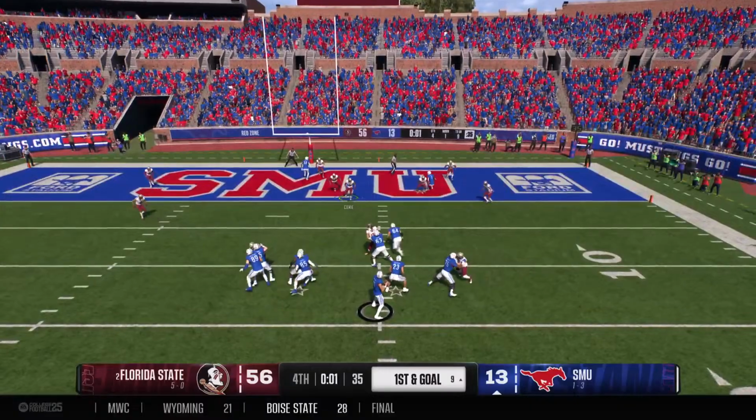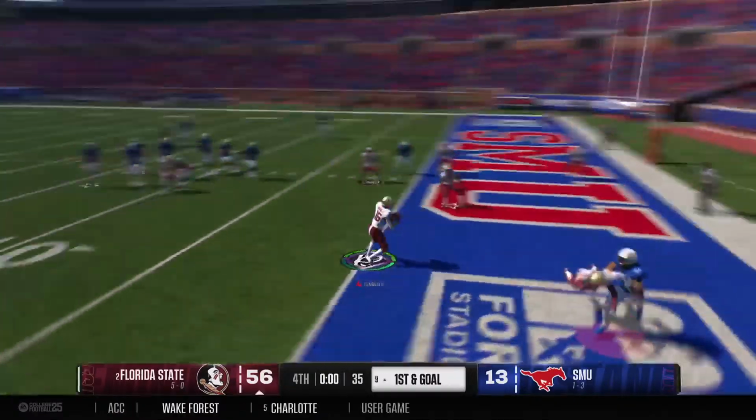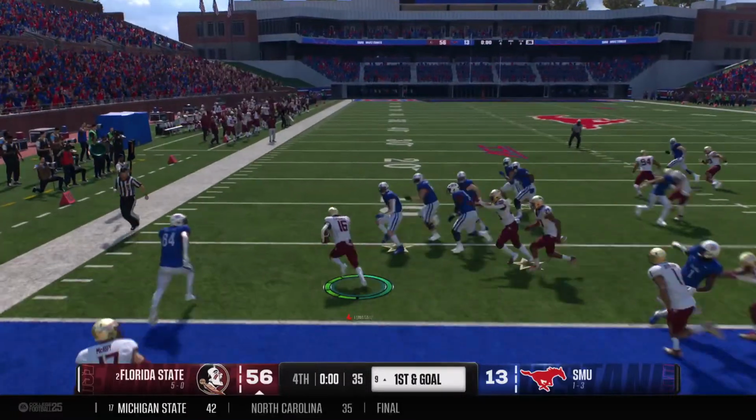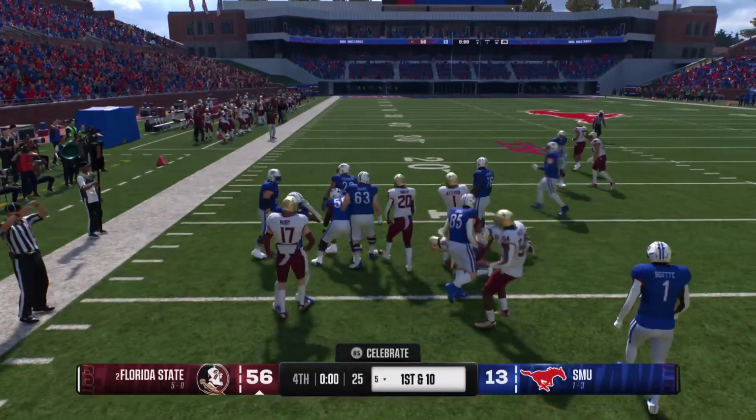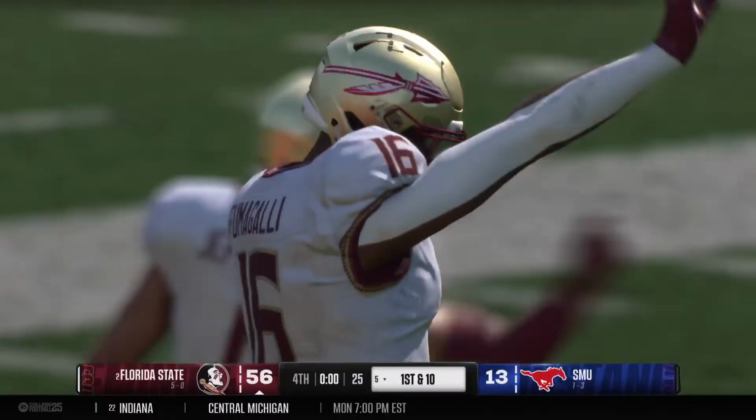Use the play fake. Now to throw. Fires into the end zone. Another interception. This guy just can't find his own players. And he's down, and this game will end on a turnover.